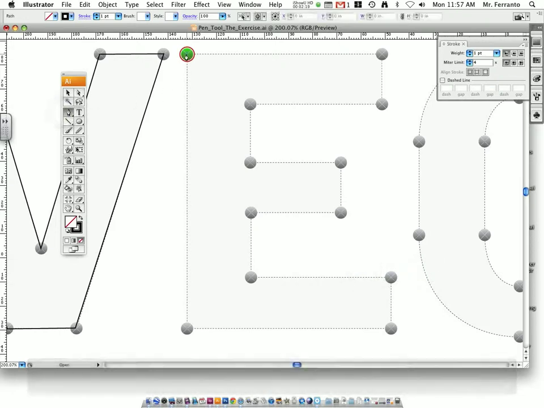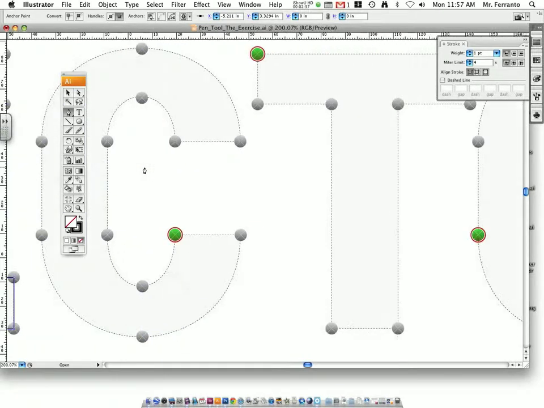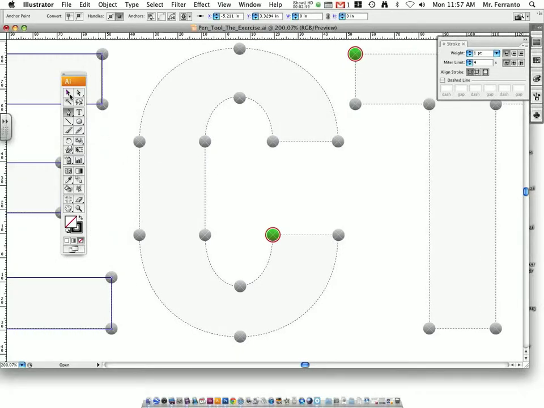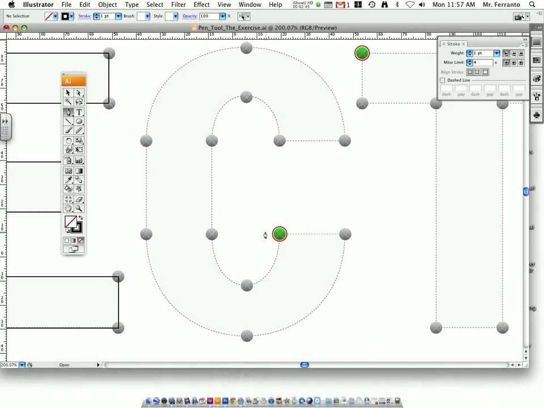Now, when you're drawing perfectly straight lines, if you hold down Shift, you can go ahead and just click and move, but holding down Shift makes a perfectly horizontal or vertical line, and it also makes a perfect 45-degree angle. Now, the C represents a whole new challenge. It's a curve. There's a lot of curves. But when I start, I'm going to start here, and I always want to move clockwise when I'm drawing. So I move clockwise, I click, hold down my Shift button, makes my straight line.